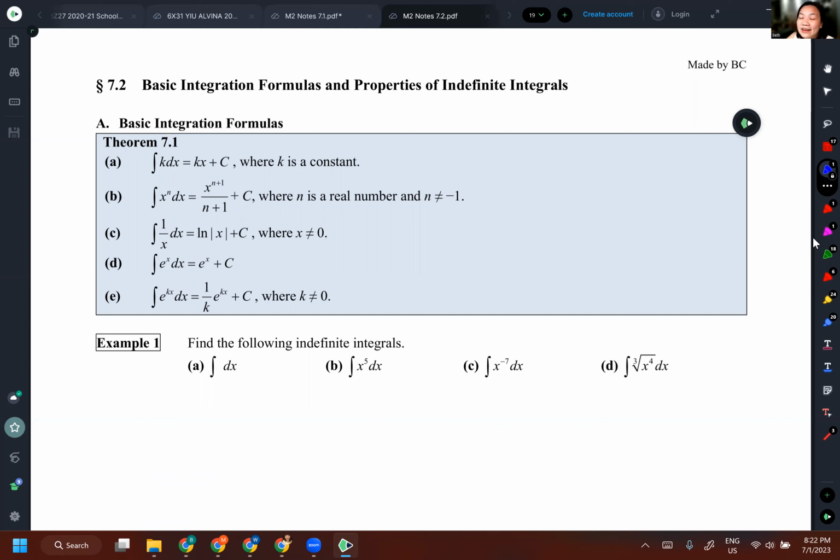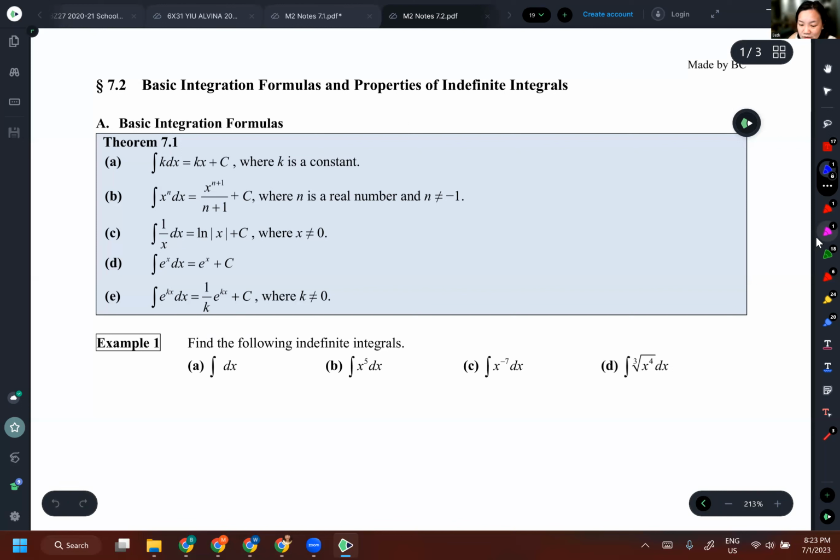These are formulas, and I will teach you how to use them. The formulas are given to you in groups. It's not just one, because just like differentiation, one formula can only be applied to solve one kind of function. If you slightly change the function, you cannot apply that formula anymore. In integration, it's the same thing. For each kind of function, we have to integrate in different ways. That's why there are always a lot of formulas, okay?